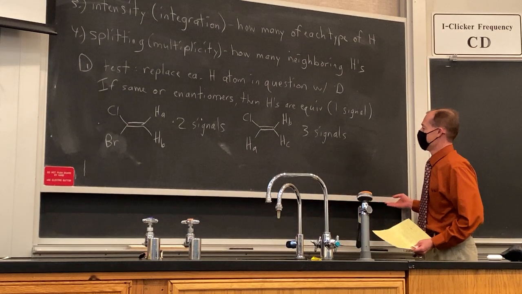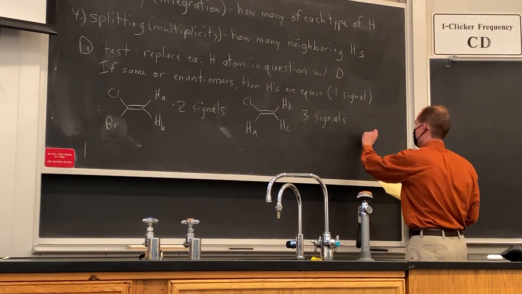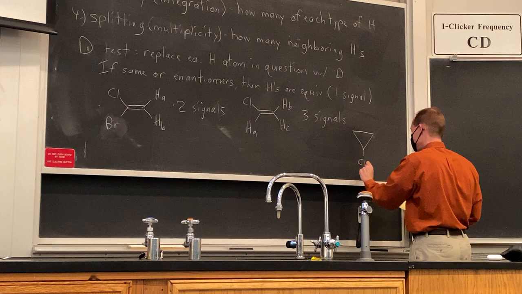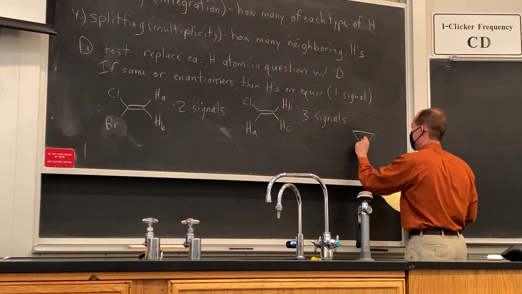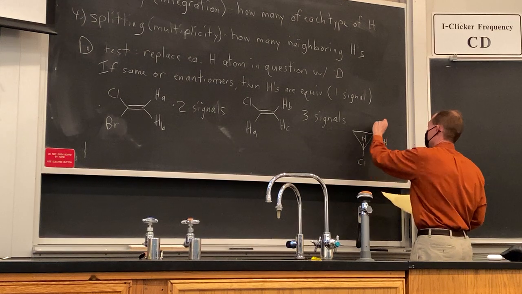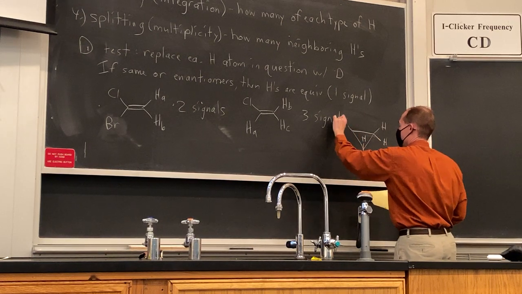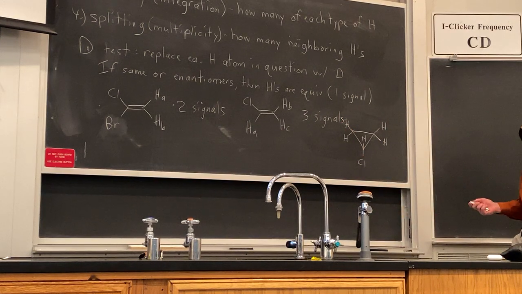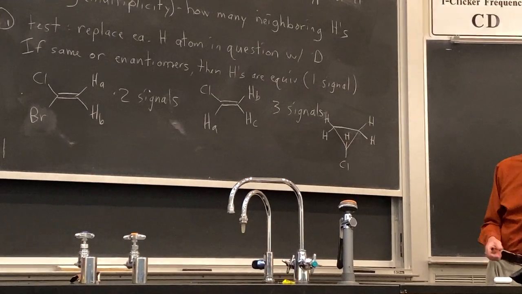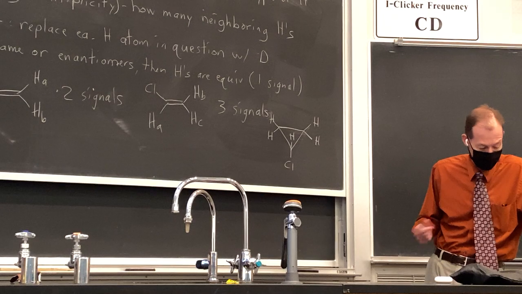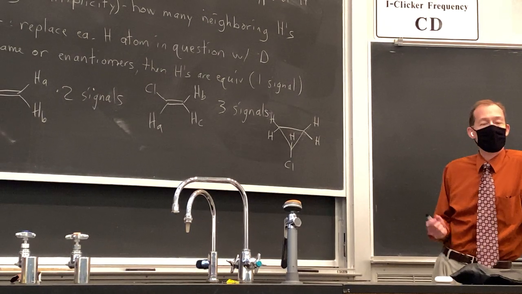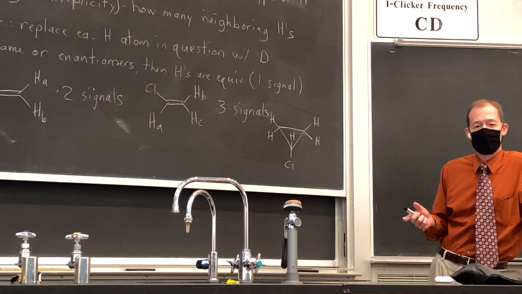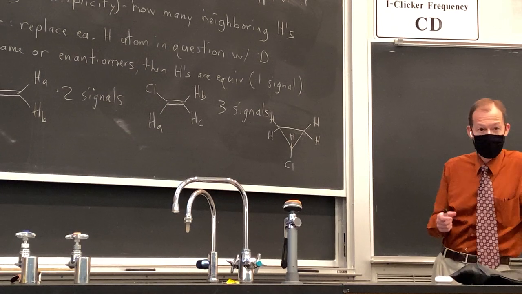So when we have a ring, we'll just draw a molecule with a ring down here. Then things get a little more complicated. Okay, so we have 5 hydrogens in chlorocyclopropane. How many different types of hydrogens do we have? One other point that we need to learn to understand this problem is that hydrogens that are reflected in a plane of symmetry are equivalent to each other.